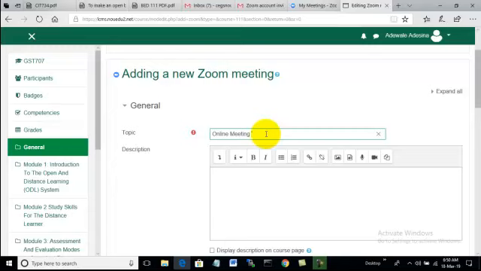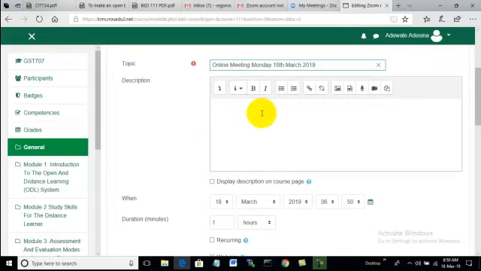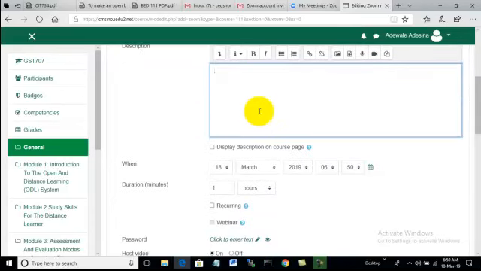Online meeting, for instance, Monday, 18th March 2019.